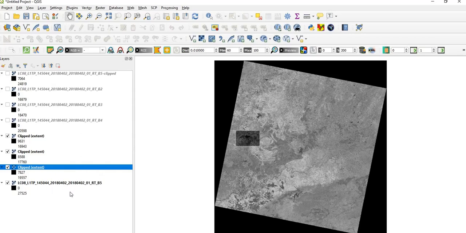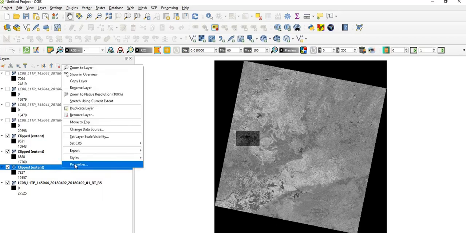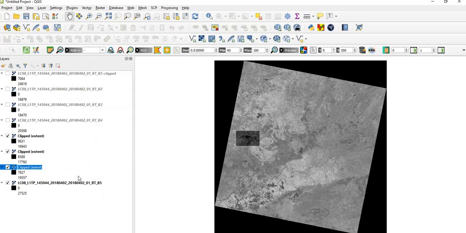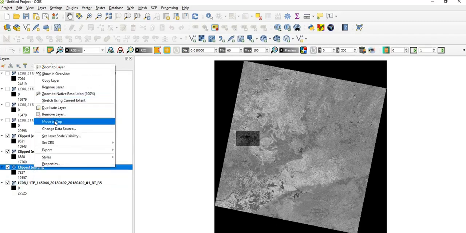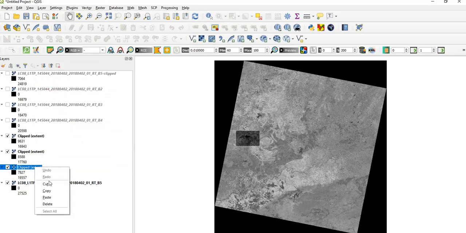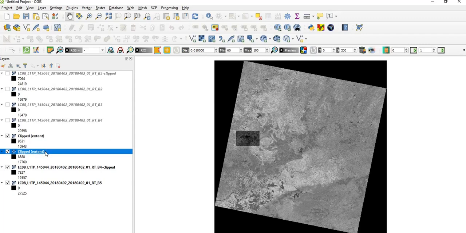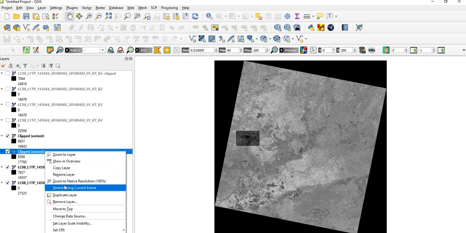So this is band 4 as I can see because the name is being shown. So I can just simply rename it, right click and rename and paste, and instead of band 5 it is band 4 clipped. Mouse over here reveals that this is band 3 because I saved it as band 3.